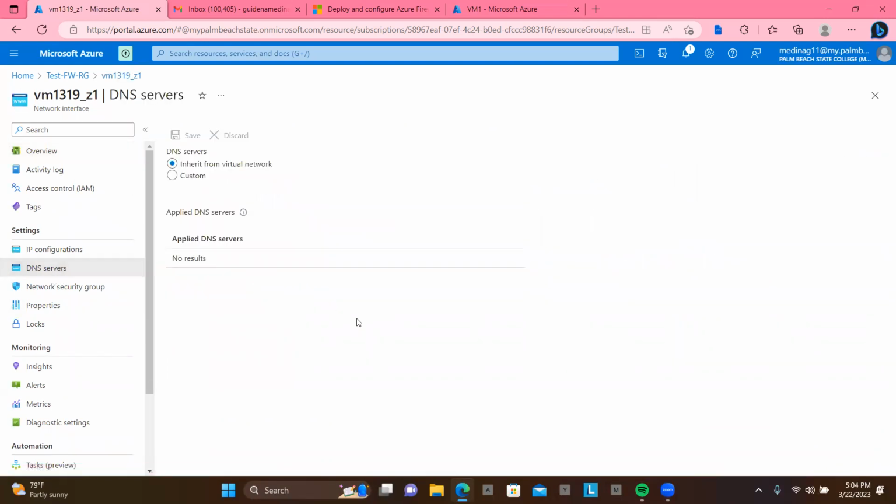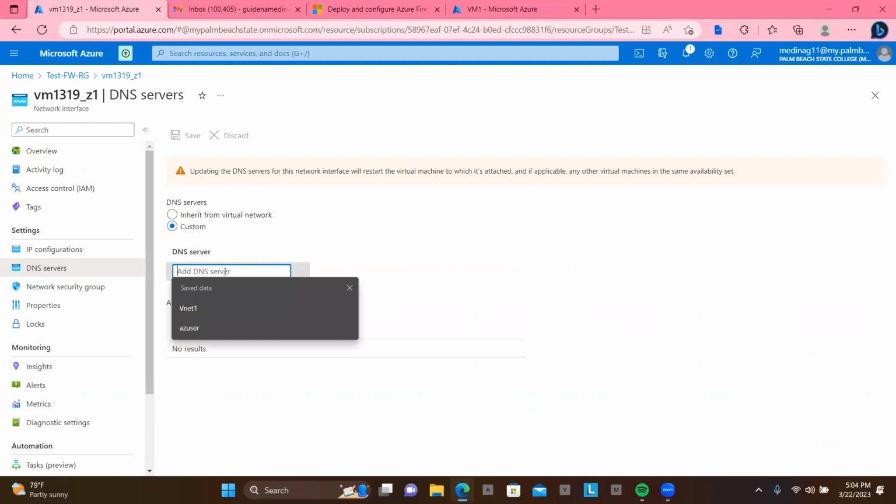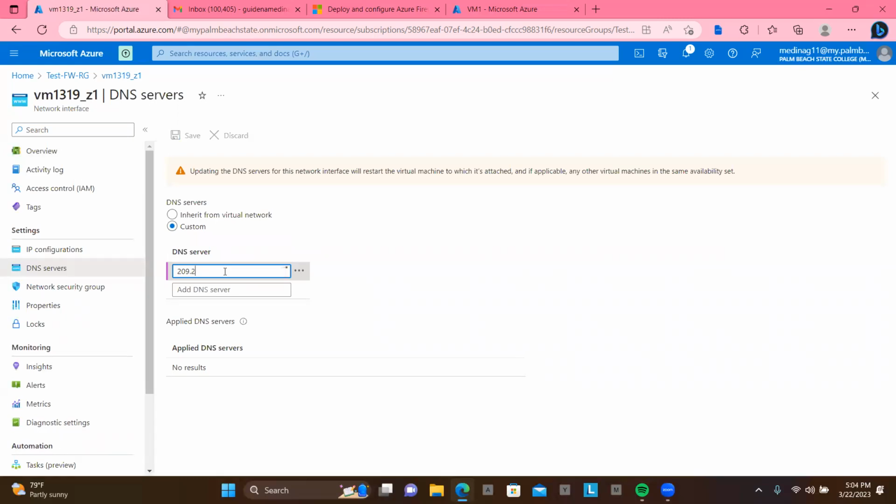And now, apologize for that. So it's under the network interface. We've got to find the DNS server. And under the DNS server, we have to select custom right there. And from there, guys, we have to type the IP address. So it's 219.244.0.3. And we've got to press enter. Now, the other box here, we've got to type the other address, which is 209.244.0, and this time that 4.